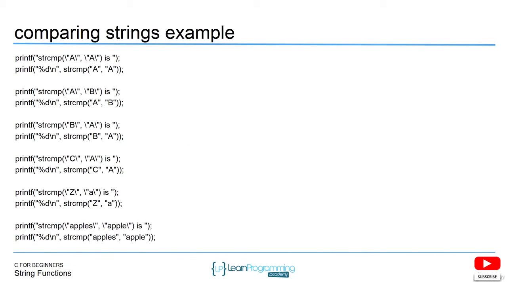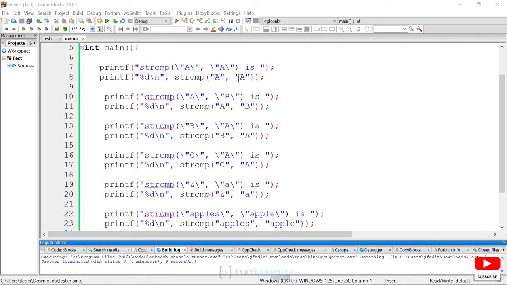Let's put this into Code::Blocks and run it. Here we're doing a bunch of strcompares, and we're going to tell you what the values are, whether they're less than or greater than, because it's not very clear. So let's take this and look at it in Code::Blocks. Okay, so here's our example. We're comparing a bunch of strings and then just displaying the results of strcmp, whether it's a 0, 1, or whatever. So if you compare two strings, A and A, they have to be in double quotes.